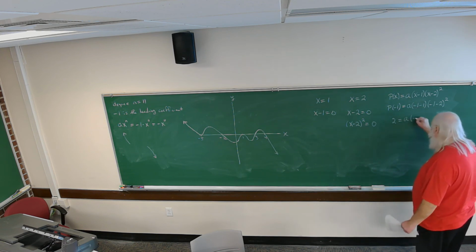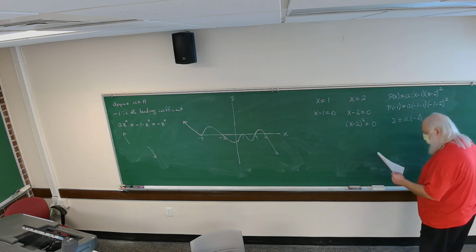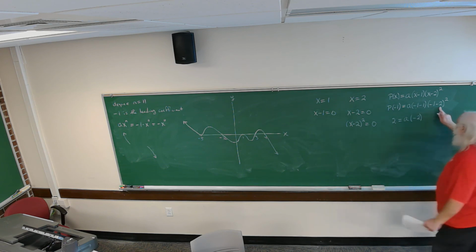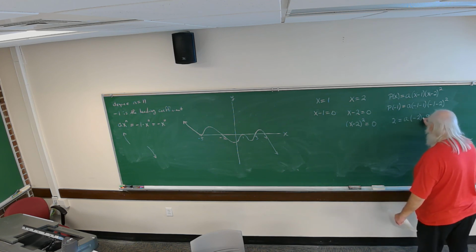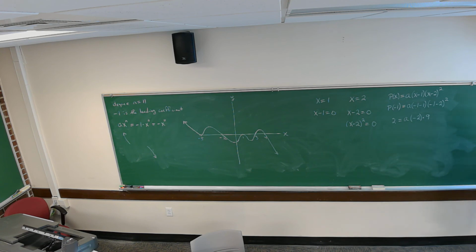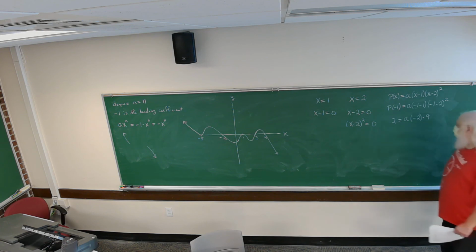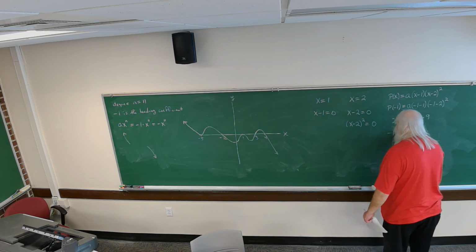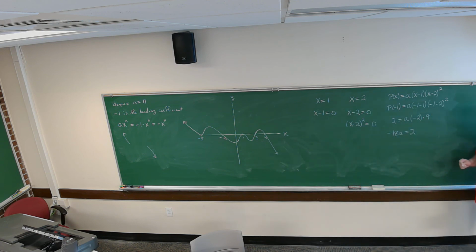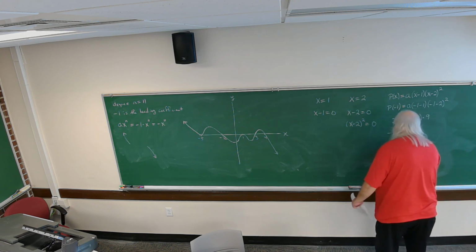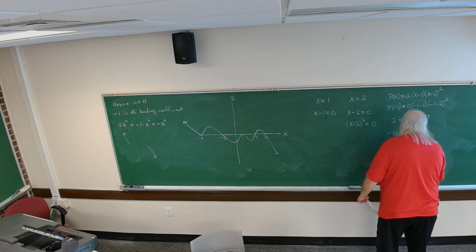Minus 1 times minus 1 is minus 2. And minus 1 minus 2 is negative 3. And negative 3 squared is 9. So I'm just solving for a. Once I know a, I have the polynomial, right? So minus 2 times 9 is negative 18. So minus 18a is equal to 2. I switched the two sides. And then when I divide both sides by negative 18, I get a is equal to minus 1/9.